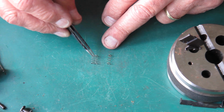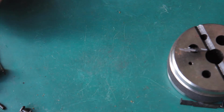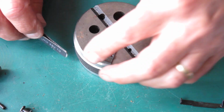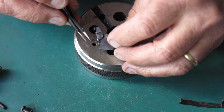These two are quite similar. This one here looks a bit different. The one at the front's different. The other two look the same. Keep that in mind. This piece. This was the bracket that held everything in place. It's got a return spring on here, which I'm going to remove before I lose it.